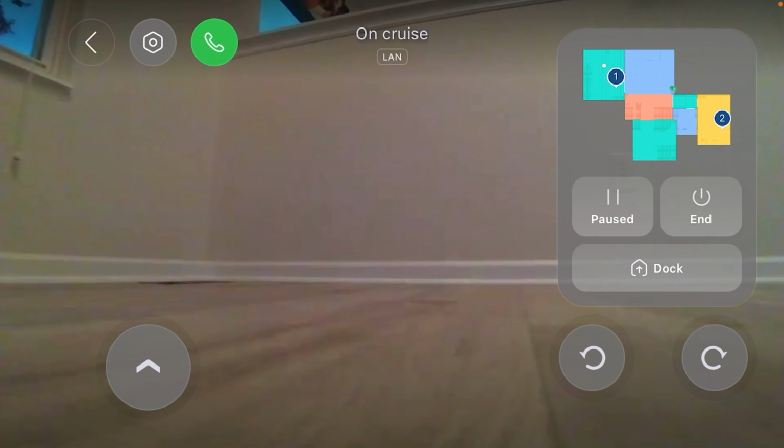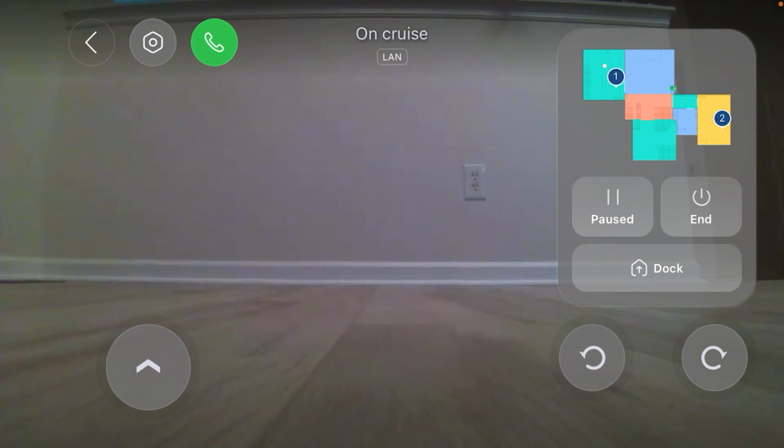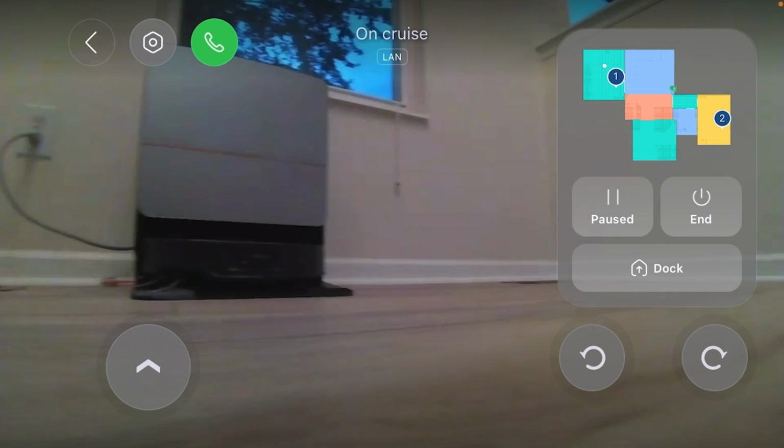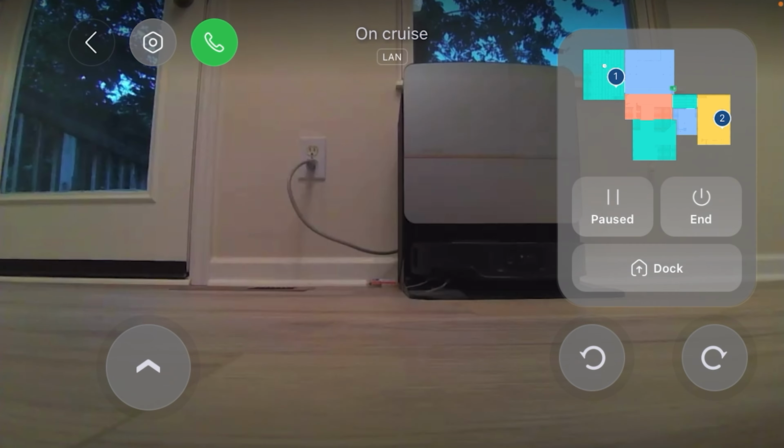So it's at that spot. It's going to give us a full 360, it looks like. So here we go. Spin around.